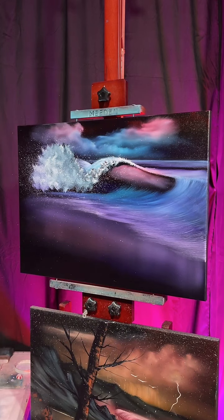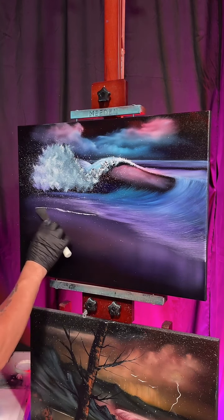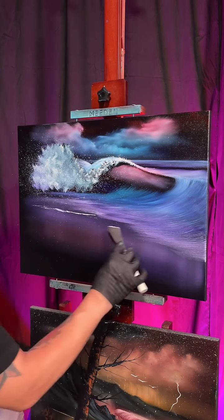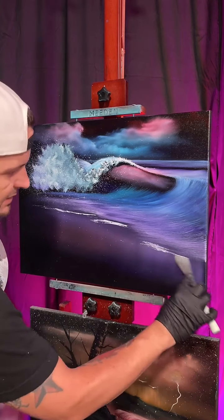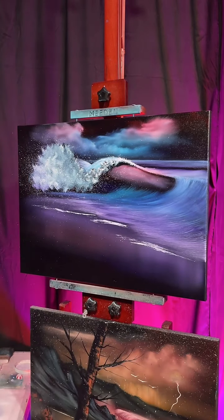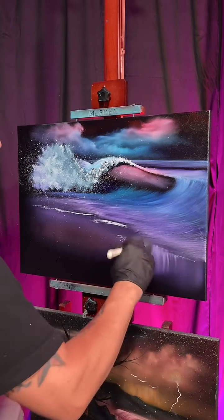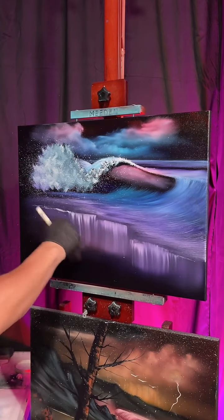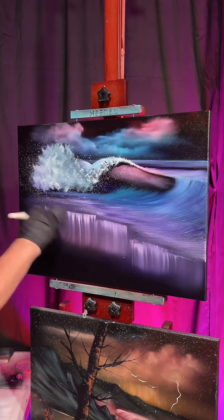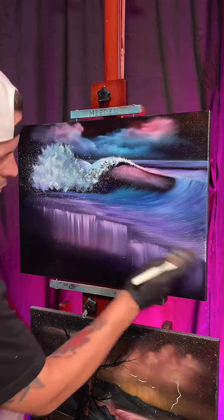Now, let's get underneath this guy and really brighten up what we want our little sandy water to look like. If we come right underneath him like this, with a little bit of our liquid white and our titanium white paint, same as we did before, it's gonna brighten up our sand and let it intermix with all those colors again like it did before. Plus it'll make it look a little bit more wet. As we whip it down, grab this guy up here, pull him down right underneath. We're not trying to grab anything except for all those liquid white bits. That's it. Get that little bit of watery wetness back in here.